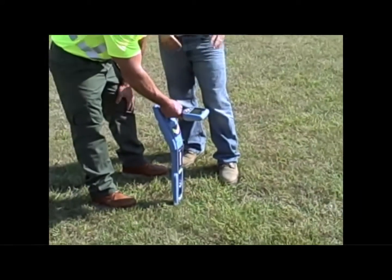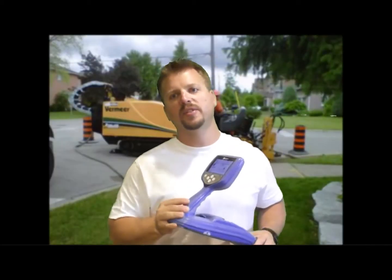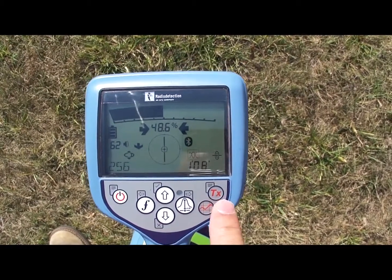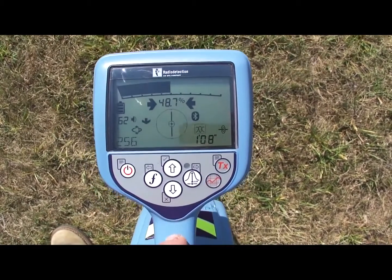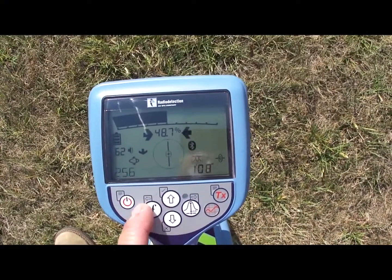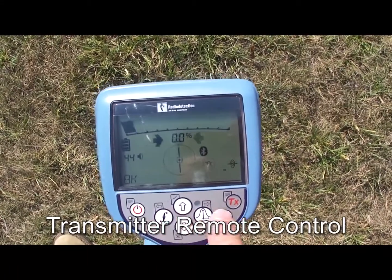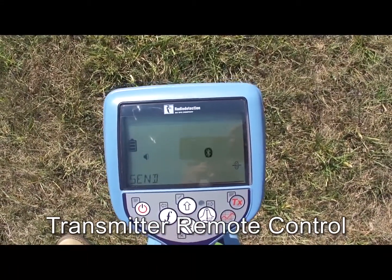This receiver can also be used to locate sondes in a 512 Hz, 640 Hz, 8 kHz, and 33 kHz frequency. The RD8000 has two extra features not available on the RD7000. That includes a remote control capability and GPS integration. If the user needs to change frequencies on the transmitter or the transmitter power level, you can do it by simply pushing the TX button on the right side of the keypad.